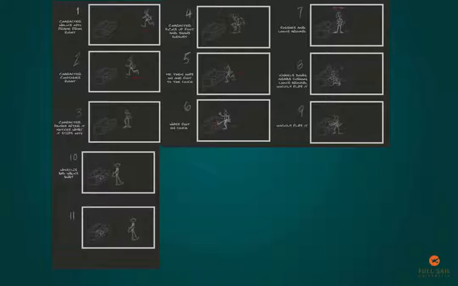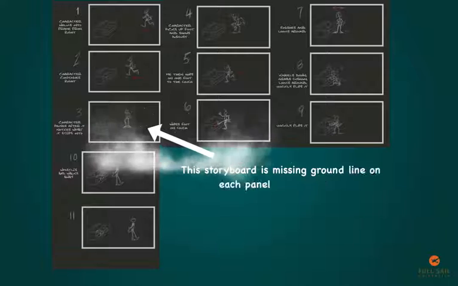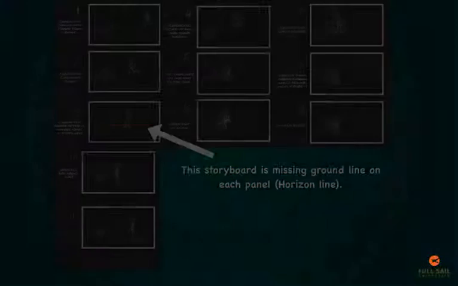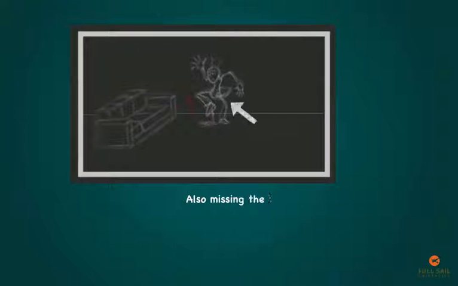Here's an example of a storyboard that's okay, but will lose a few points on a couple of things. We need to indicate the horizon line or ground plane, as this helps determine the camera angle. Also need to indicate the tilt of the head, upper body, and the hips. This shows the mechanics of the pose.